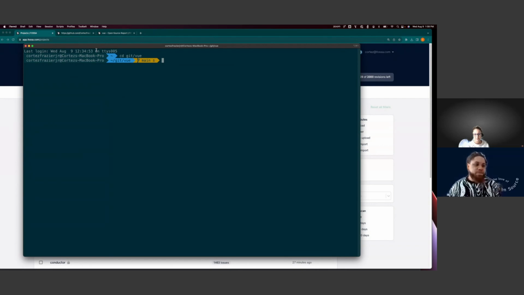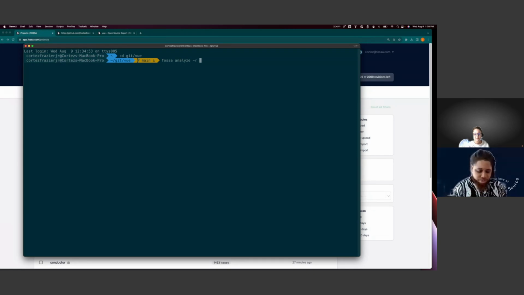Okay, so for a little bit of context setting here, I just went ahead and did a git clone of Vue, a very popular JavaScript framework that a lot of you, I'm sure, are familiar with. And we're going to do an analysis. And so for us, we will just do a fossa analyze. I can spell. There we go.